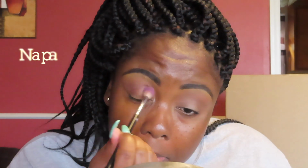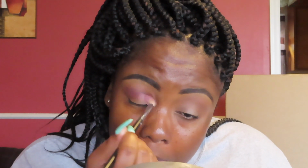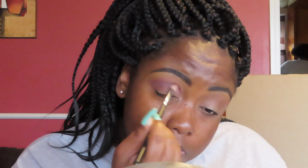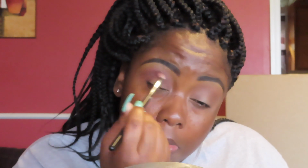And then we're gonna go into Napa, and that's a deep purple, and that's gonna be our crease color. Just start blending that and focus that generally in your crease. Back and forth motions with a little swoosh swoosh swoosh every now and then, just whatever feels good for your eye to get your blend soft and pretty.